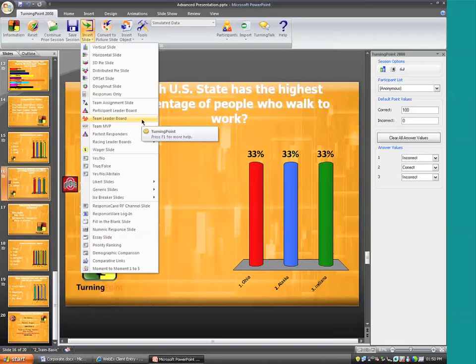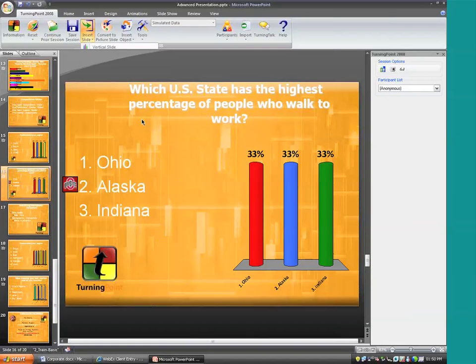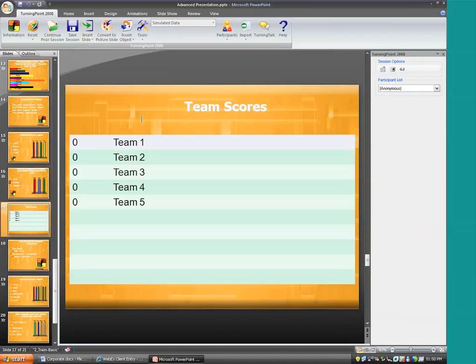You're just going to add scoreboard slides. So if I insert this team leaderboard slide, notice how it's just another slide that gets built into this presentation. Now when I run this presentation live, it's going to go ahead and automatically generate the current team score at this time in the presentation. I don't have to customize this slide, because where it reads team 1 through 5, it's going to go ahead and automatically take on the team names that I've assigned from within the list. And over there on the left-hand side, it will also automatically generate that current team score at that time in the presentation.